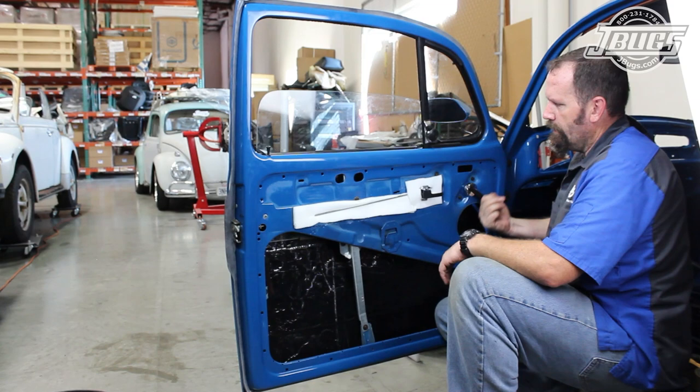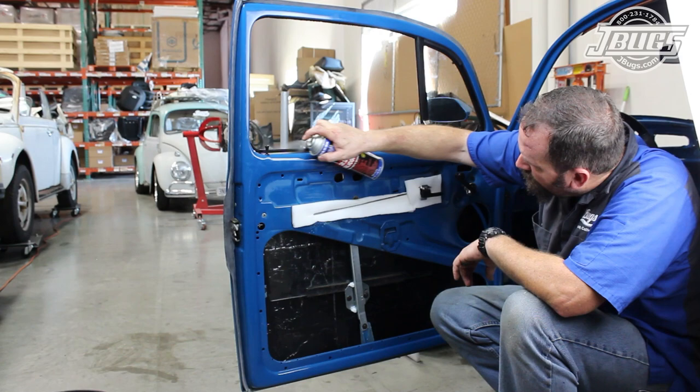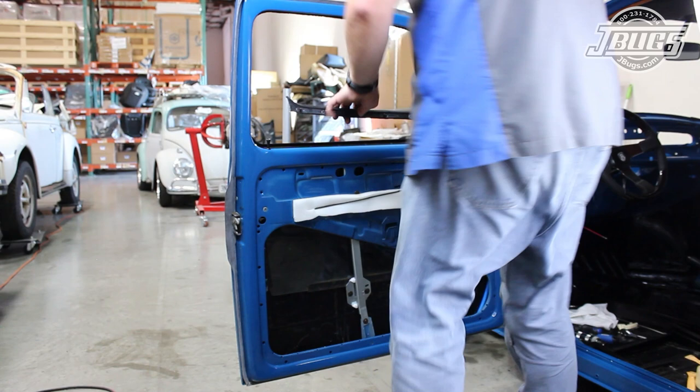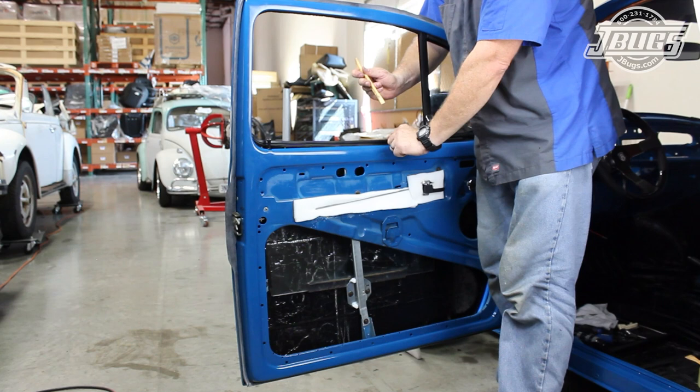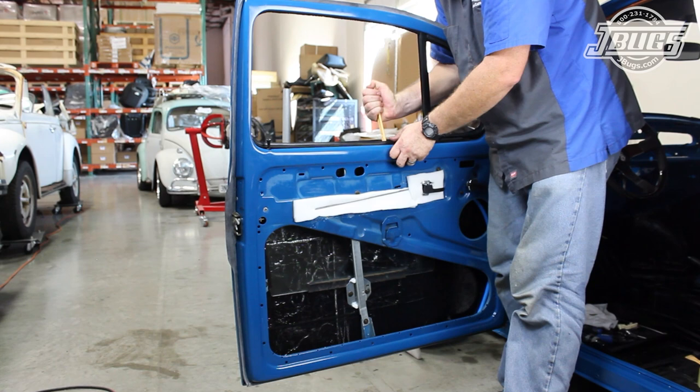While rolling down the window, we can see a common issue that occurs with new scrapers — the rubber gets stuck to the glass and pulls inside the door. So once the window is down, we spray the rubber with silicone spray lube and roll the window up and down again to spread the silicone out. It will take a bit for the scrapers to wear in, but the silicone spray will definitely help. The inside scraper is the last piece to install and after it's set into place on the window opening, a trim tool is used behind each of the clips to help snap it into place. Some more silicone spray on the rubber scrapers keeps them from sticking to the glass and we roll the window up and down to make sure everything operates as it should.